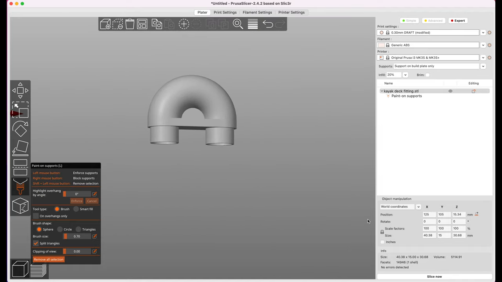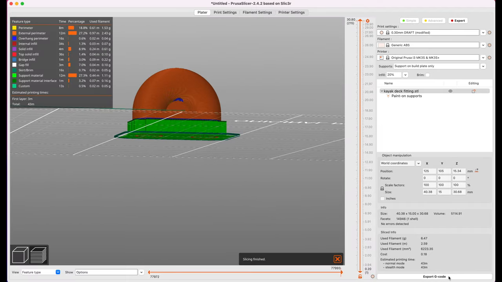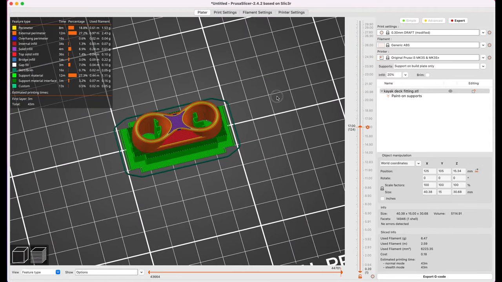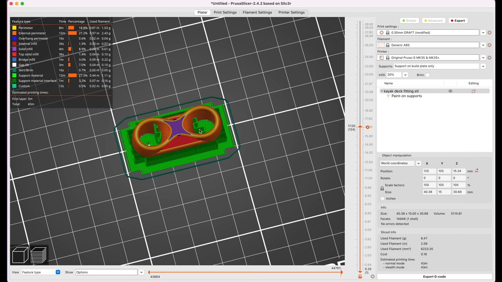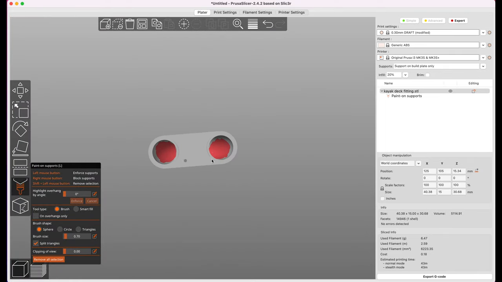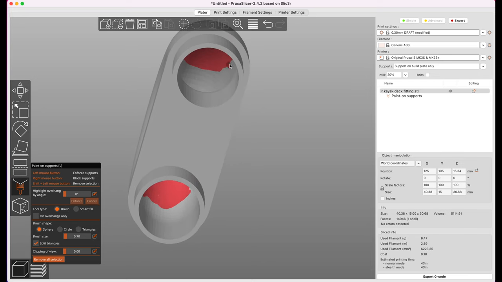Let's rotate it out. Let's go back and slice it again. Take a look. Open it up, and it looks like I do have to be more precise. Looks like I need to get in on this side and on that side. So, let's go back again. And now I'm gonna tip it a little bit toward me so I can see and really go in there and paint that area out.